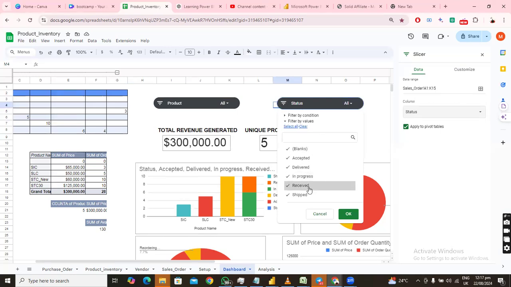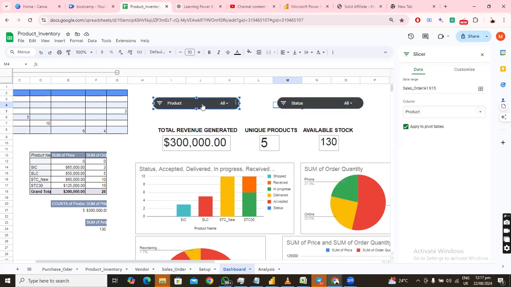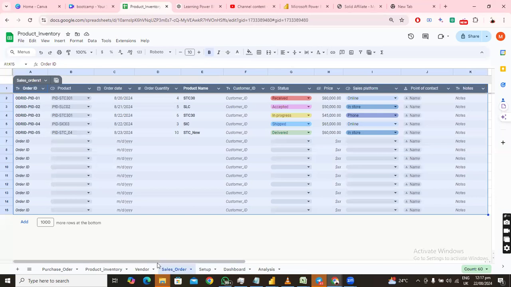Now if you check, the data that is being referred to by this slicer is different from the data that is being referred to by this slicer. Because status in the sales order, okay, I think it's correct. Yes, it's correct.